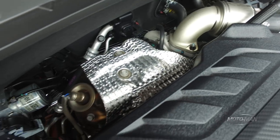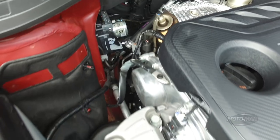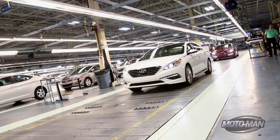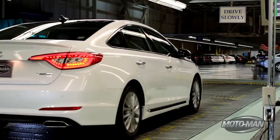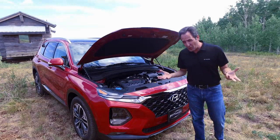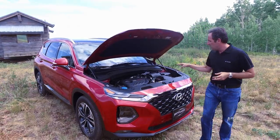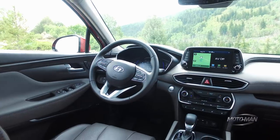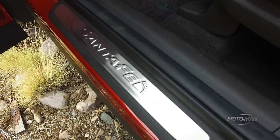Then there's the transmission. Remember in the Elantra Eco and Sonata Eco episodes I shared a seven-speed automatic dual-clutch? What was interesting there is that it's a transmission actually designed and built by the Hyundai-Kia group, which is unusual for a car manufacturer to build their own transmission. Well, same case here, but it's an all-new transmission — an eight-speed automatic, and instead of two clutches it has a torque converter.